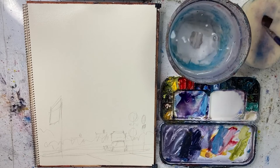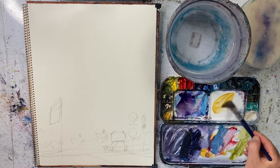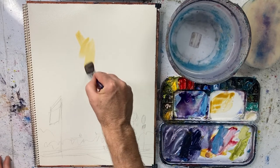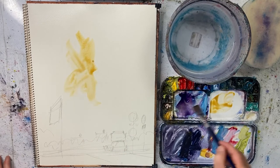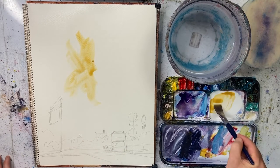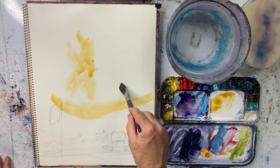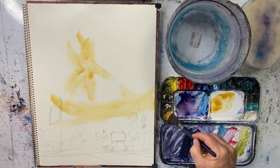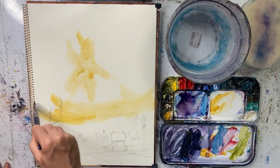Okay. Get some yellow ochre. And then have to look carefully. There's some yellow ochre here. And then here at the bottom, there's a lot. So I do this very, very roughly.